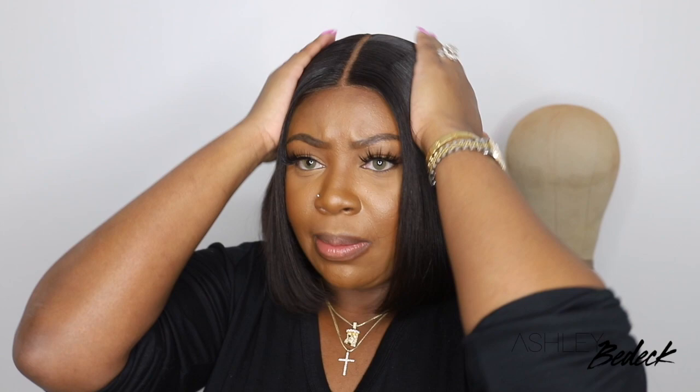But there's so much body and movement to this that what you don't want to do with a bob is, you don't want a stiff bob. So I'm not going to add any products. What I'm going to do after this video is I'm going to just go ahead and lay it down with a good old fashioned scarf, and that'll do the trick, because again, you want movement in your bob. Nobody wants a stiff bob, because then it's just ghetto.